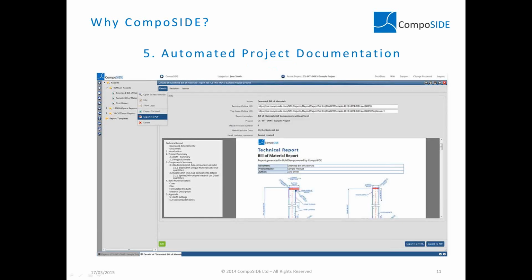The next feature is related to automatic project documentation. Throughout project management and project development, one of the things which is quite inefficient in many cases is the documentation. We managed to build automatic documentation engines, which are integrated with other tools, allowing you to produce reports which can be shared online, but also sent as PDFs and so on. This is quite an efficient way of transferring the data from the design.